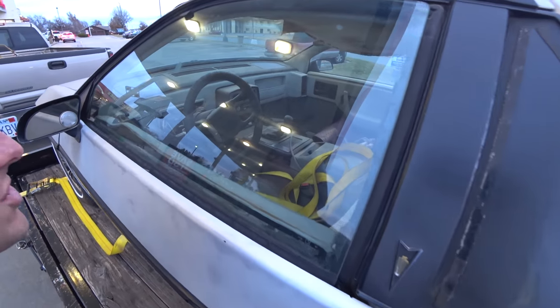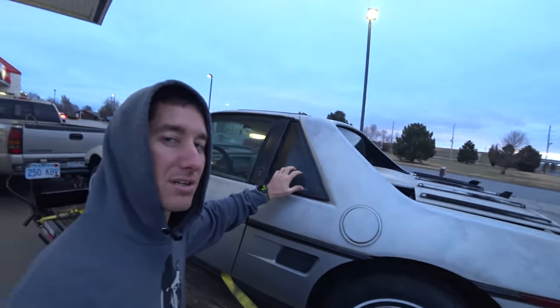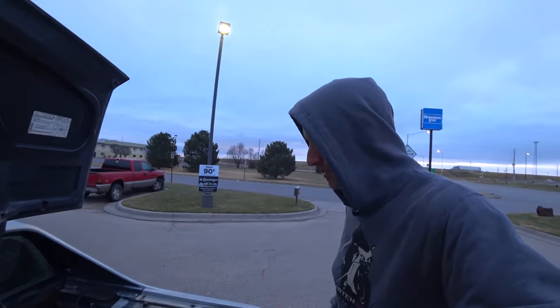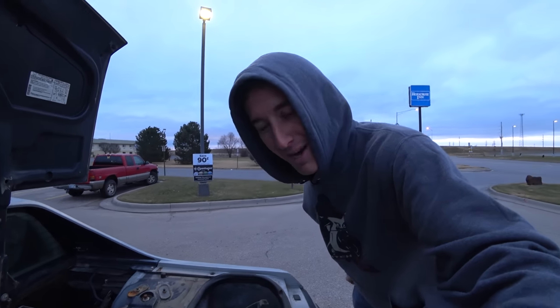it's pretty rough inside. Most of the interior is laying over there in the passenger side. The seats are okay. This door panel's coming off. There's some trim here that looks like it's gone. Yeah, hatch opens up. There's no battery in there. These seals look a little bit rough. The gauges are hanging out back here.